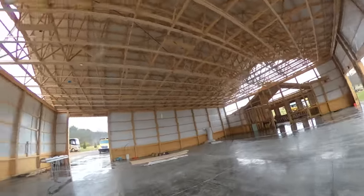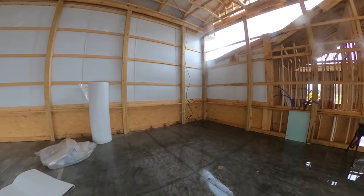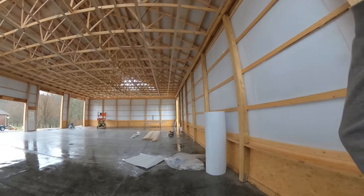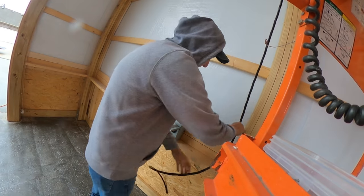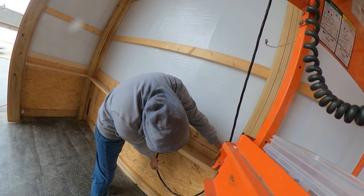Well, on this rainy day, the storm has kind of subsided now, but the guys have canceled. So I'm just taking this opportunity to run the 50 amp line for the motorhome. I've got this 6-3 cable, and it's over here where the fuse box access is. This is where the fuse boxes will be. I'm running it as straight a line as I can across the top. I'll come down this pole, go through this wood, tack it on here somewhere, and then come up in here, back in the bottom of the box.